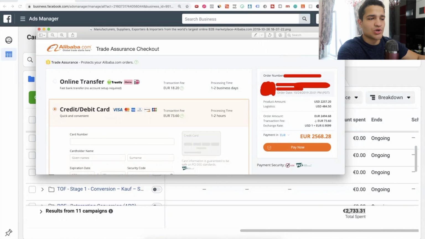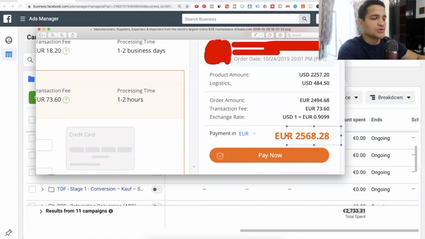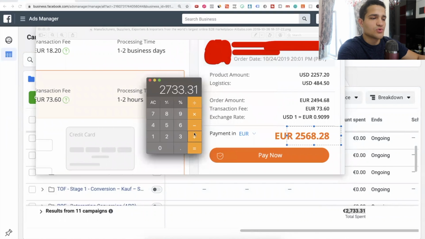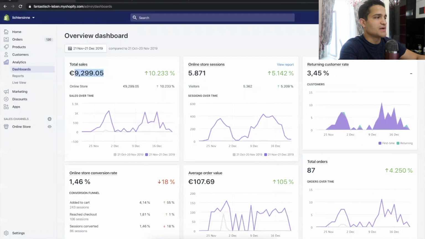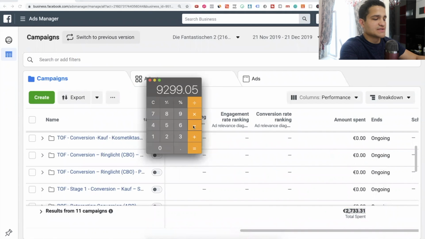So total spent here on all the products was 2,568 euro. So if you count that up, 2,733 euro plus 2,568 euro, that counts up for about 5,201 euro. The total made was 9,233, or I might be wrong on there, but it's 9,299. So 9,299 minus 5,201, minus, let's say, like 100 or 200 fees. So that gives us about 4,000 euro profit over a course of 30 days, which isn't huge, but it is a very good indicator that we can keep scaling this product once we have very good sourcing from China and we can actually get back to that pace.